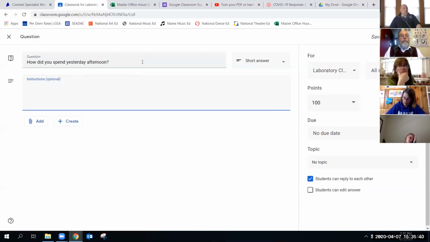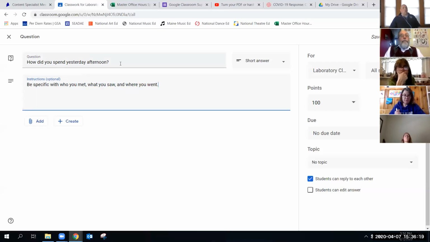Instructions are optional. As you can see, it says optional, but you want your students to be a little more specific about it. Okay, you don't want to just accept a two-word answer. You want to give them some parameters to work with. So I gave them three parameters there, right? Who you met, what you saw, and where you went. Three simple parameters laid right out there.